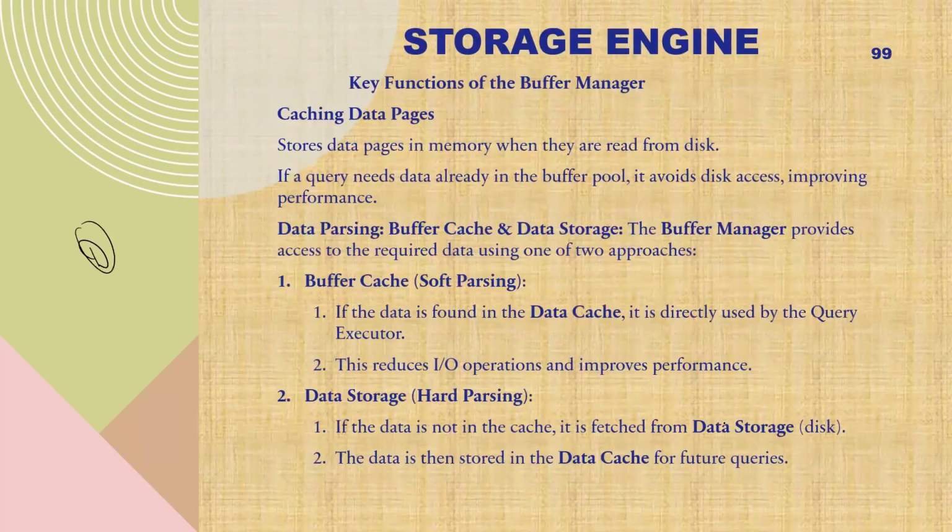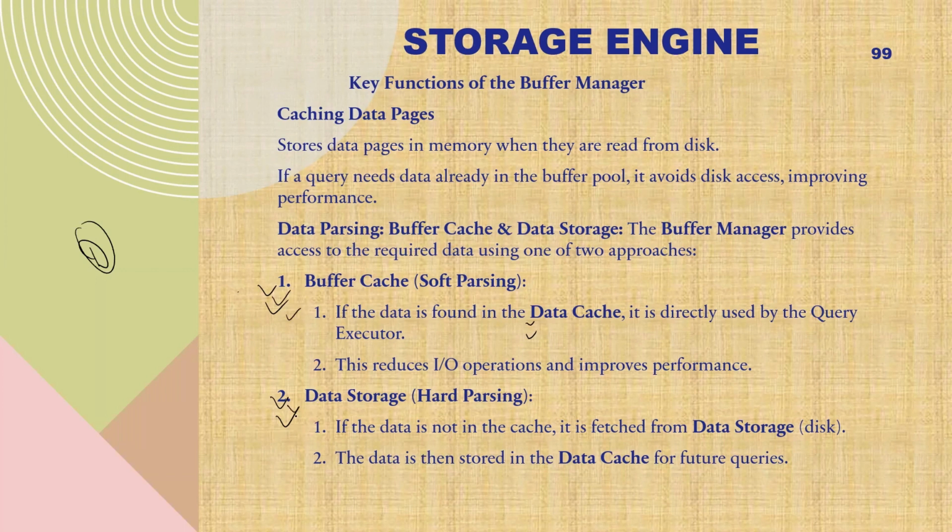So in the buffer manager, we have two approaches, right? What do the two approaches mean? Buffer cache we call soft parsing, and data storage we call hard parsing. So what do these two mean? If the data is already there in the data cache, it is directly used by the query executor. So this we call buffer cache or soft parsing.